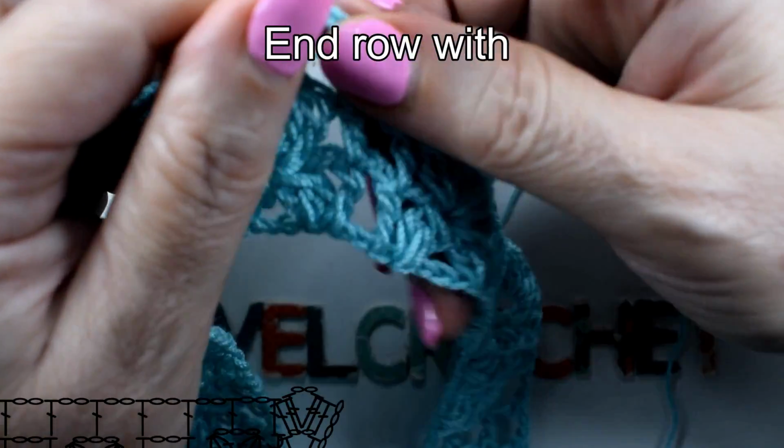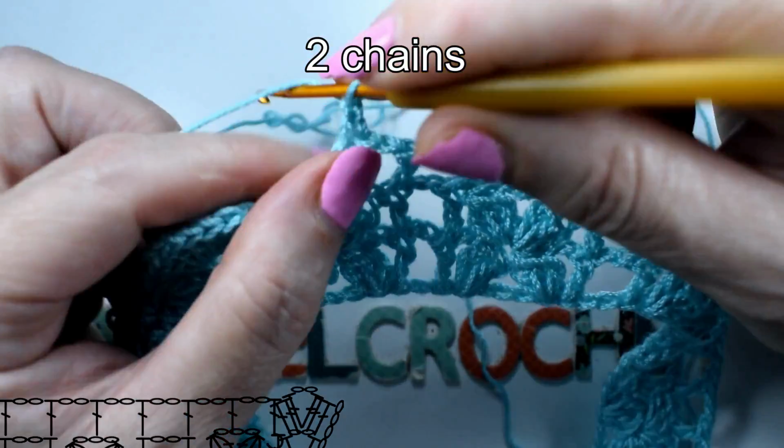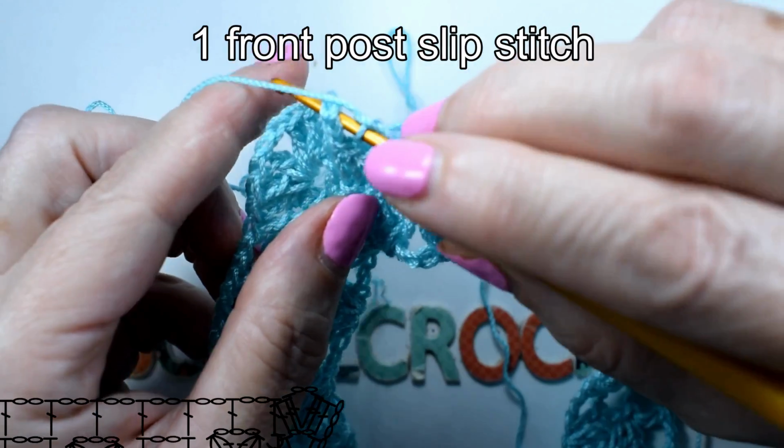End row with 2 chains, 1 front post slip stitch.